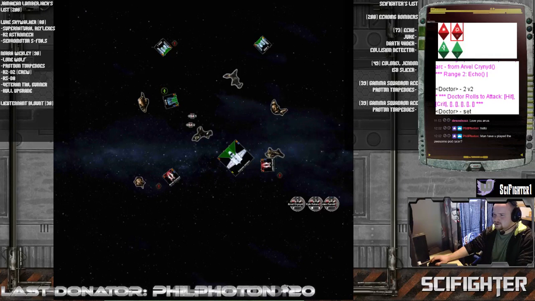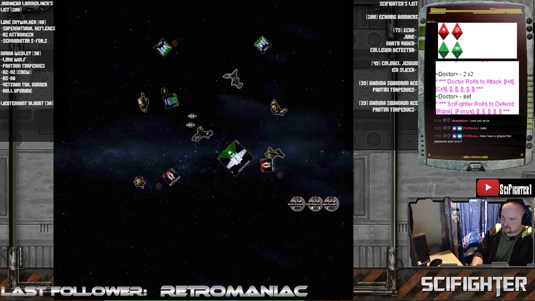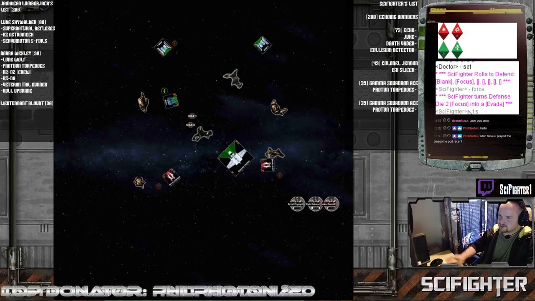Work him over. This is 2v2 on Echo. 2. We'll spend Vader's Force charge. So we set that to an evade, and I will just take the 1 shield because I want a cloak.